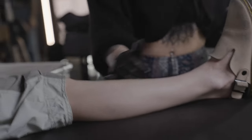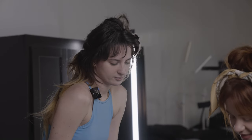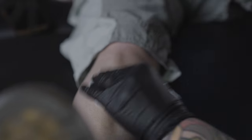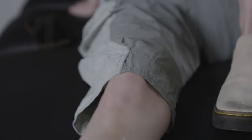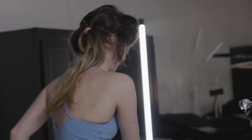Not too bad, huh? Yeah, I really like it. Shin work. I hope this is medium and not hard. We'll see. First I'll start with lip shading because I think that's easiest. Yeah. God, I'm not getting tickled. Hold on, there we go. Doesn't hurt yet, it just tickles, but I don't know how to sit to make it not.